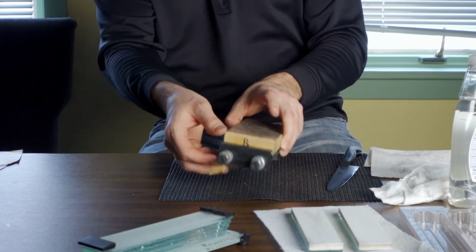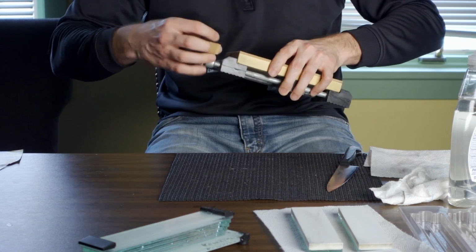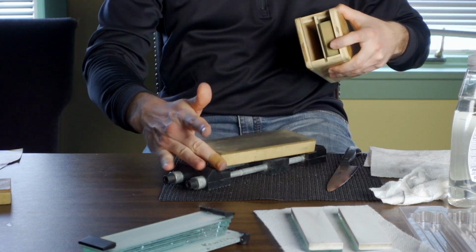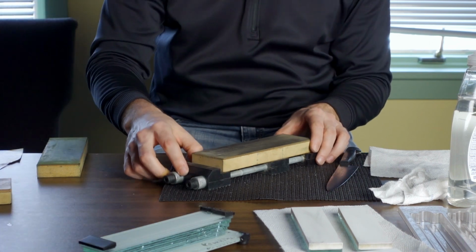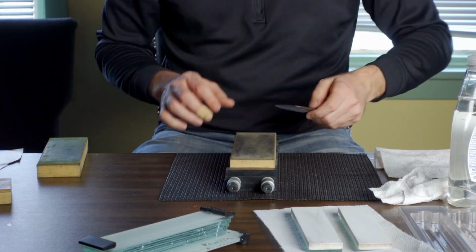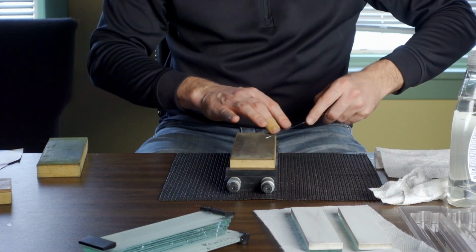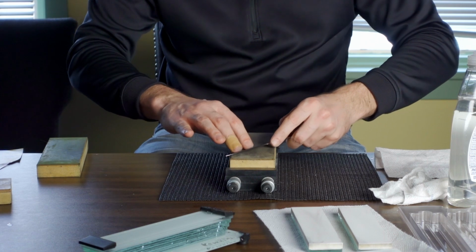Right, let's move on to another one. All right, so I have 2 Knives Plus straps here. This is a 2 micron, and then I also have a 0.5 micron. The green is definitely probably the most popular. It is absolutely great. There's definitely a reason it's one of the most popular. But this 2 micron one is great too, and at least last I saw, they didn't make it anymore. Thought it was discontinued, but I don't know if they'll bring it back. When I had looked, they didn't have it anymore.